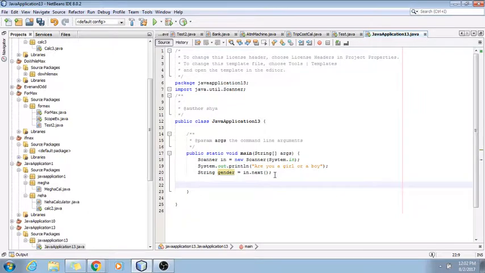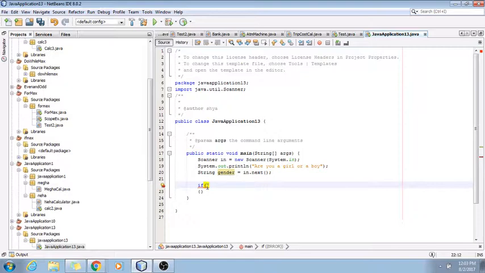Now we're going to do our if-then statement. So if, and remember you do parentheses for the contingency, and then you use curly brackets for what you'd like to do if this contingency is true. So now we're going to be using the equals method, which is a predefined method, and it basically checks if the variable or the value equals a string that you'd like it to equal.